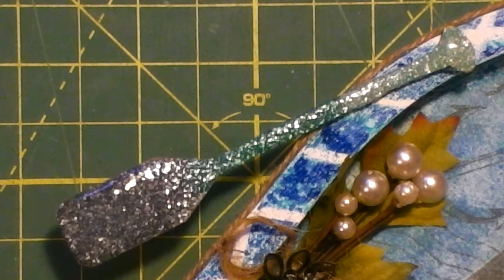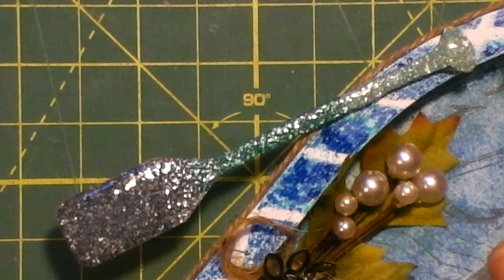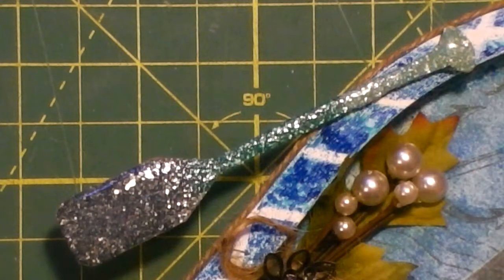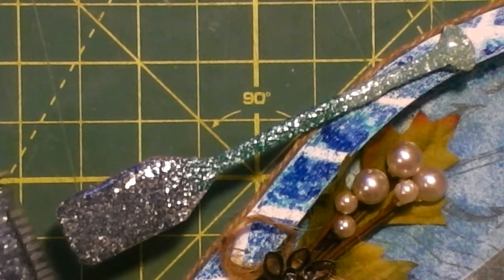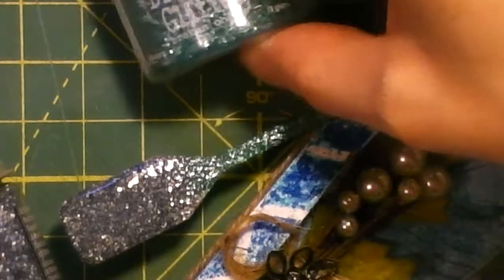And basically what you do is you take your piece that you want to do this to, and you cover it with glue. And then you cover it with glitter. Now, I couldn't choose one glitter. I couldn't choose which one went better because there are some light blues, there's some dark blues, everything in this. Hold on. So I decided to do the ombre effect on here. Stormy Sky is the very bottom. Tumbled Glass is the very top. And Broken China is in the middle.